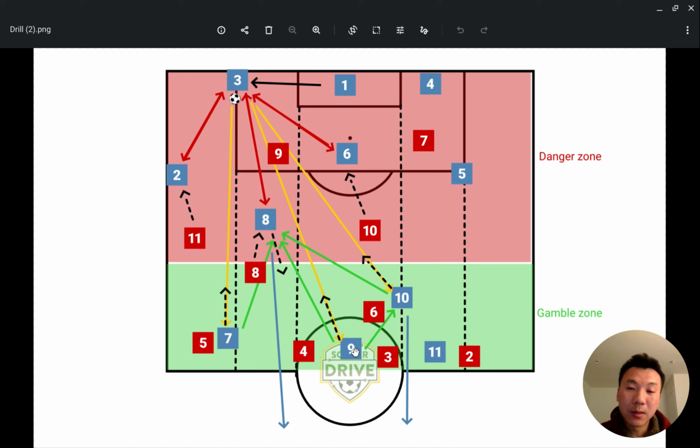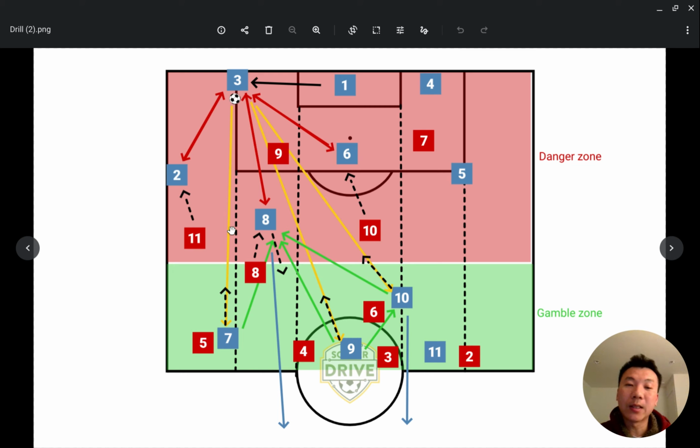But the moment, really important, you see the ball is coming to you, or it's possible for the ball to come to you, and you have eye contact with the number 3, or they yell your name, then you must drop. You must separate yourself from the mark. For example, I'm going to go here. That's when the ball is about to come. That way you're away from number 5, away from number 4 or 3, and 10, you're away from the 6. That's the purpose, and you can see that's the yellow line.